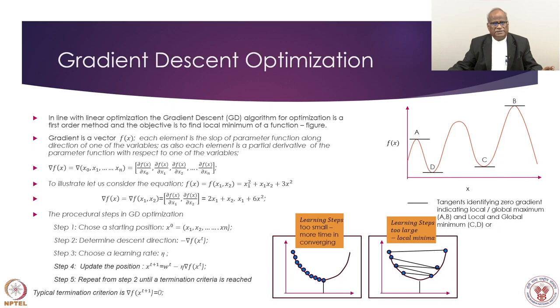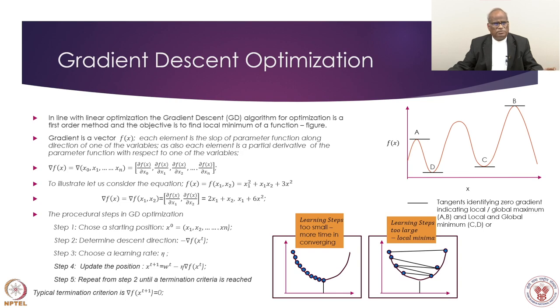Now next, we'll see the gradient descent method. It is basically an optimization method, because in learning, optimization plays a very important role. And during optimization or convergence, the algorithm should not get trapped in local minima. These are the two things. So our training function should be such that the steps are not too small, and at the same time not too high either.